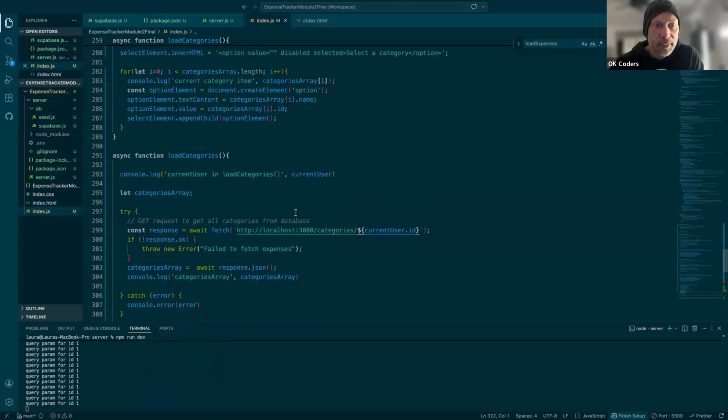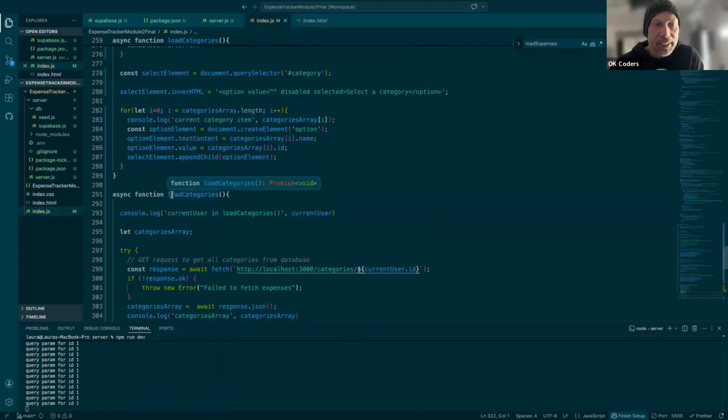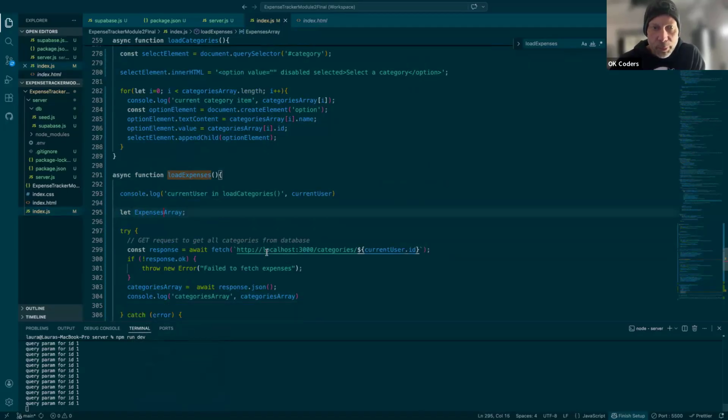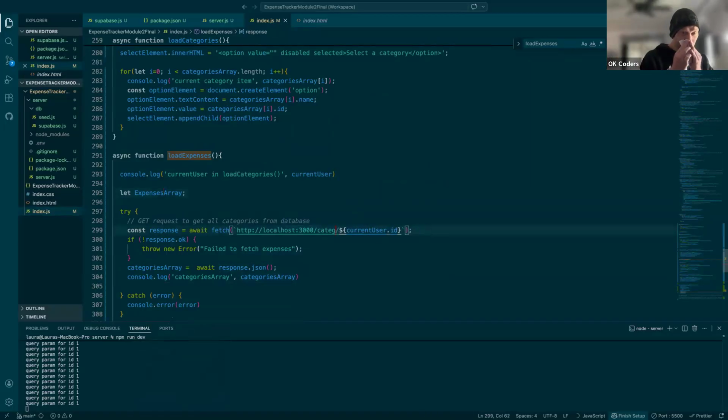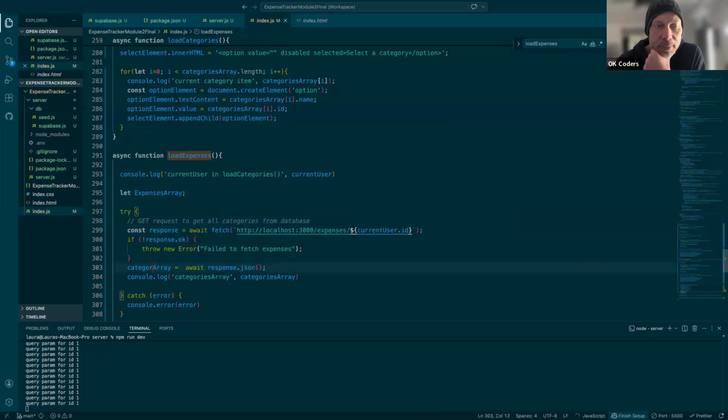So go up, yeah, just change the name on 291 to load expenses. Okay. And then on 295, make it expenses array instead of categories array. And then in your endpoint on 299, change it from categories to expenses. Yep. And then on 303, change it to expenses array. And then same in the console log below it.